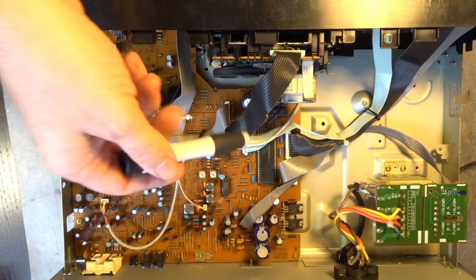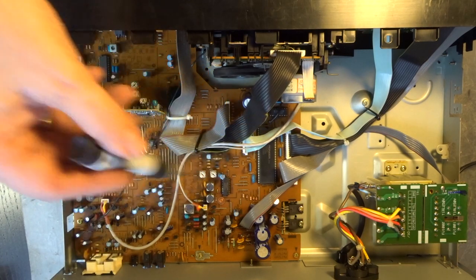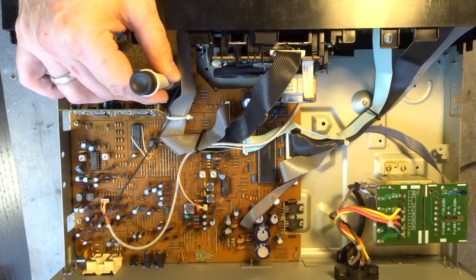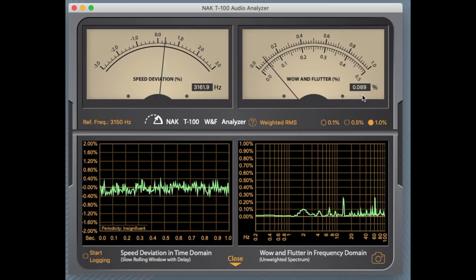Okay, so the tape speed adjustment is not here on the back of the motor. It's actually here. And when I twist and turn it, you can see how the speed changes on the wow and flutter meter. So we are at 3149. So that's so close to 3150 that I would just leave it like that. Yeah. So that's pretty good. I think there are no other adjustments that we need to do here on this cassette deck. And we can go ahead and start our record and playback tests. And I will also give it a little bit of a clean. The front is quite dusty, and I just don't want to leave it like that.